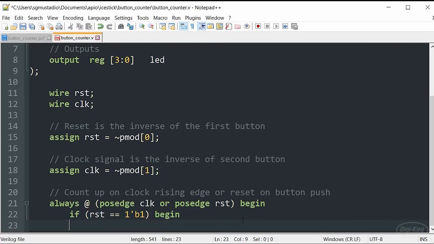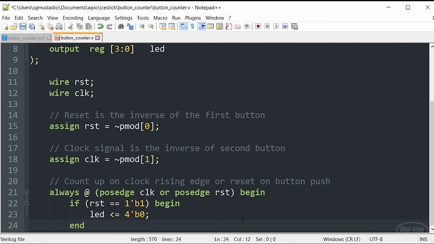We're going to call begin, and I'm going to indent under that to make it a little easier to read. And here is our assignment going to our LED bus or vector. So if there is a reset signal that goes high, in this case a button push, then we want the 4-bit wide binary number 0 in this case. You could probably also write 0000 if you wanted to be more explicit, but 0 works just fine. That's going to be assigned or loaded into the LED bus. In this case, we have 4 bits for LED, 3 through 0.